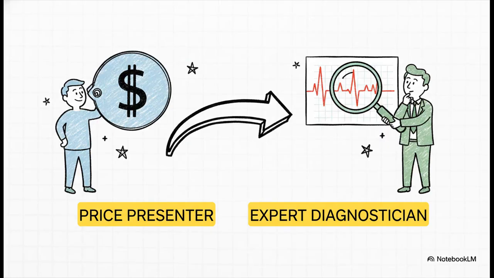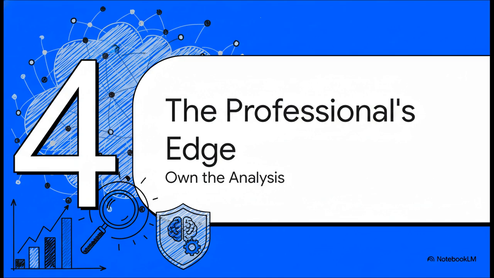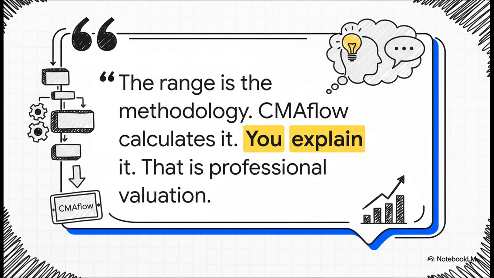This is the key takeaway. When you really get what drives that range, you're no longer just some person presenting a price. You become an expert diagnostician, able to explain the health and the clarity of the market data itself. This deep understanding, it's really what separates the pros. It's about owning the entire analysis, not just showing up with the conclusion. So, in the end, it all comes down to this. The range is the methodology. It tells the story of the data.